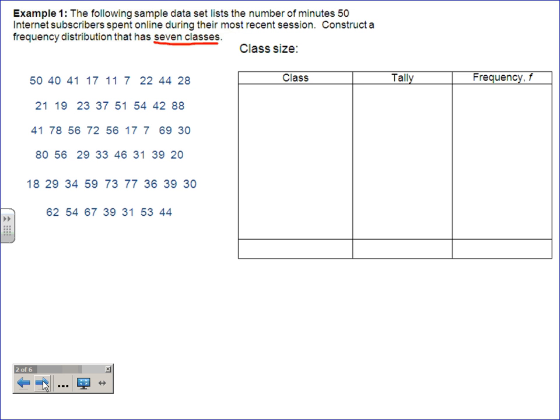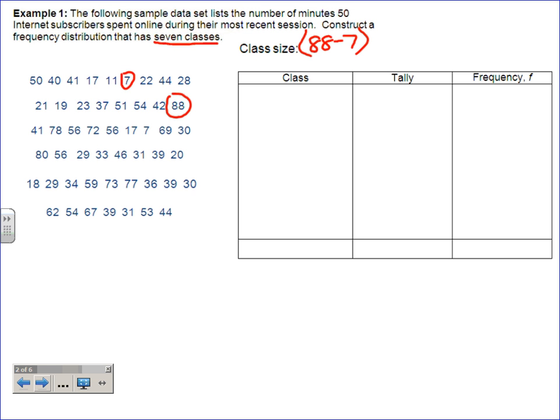I believe 7 is the smallest, correct, right there. And is 88 the biggest? Yep. Then you find the range. What's the difference between those? So you subtract: 88 minus 7. It's probably best to take biggest minus smallest, because negative numbers might confuse you. And you find out that number. It's fairly straightforward, that is 81, right?